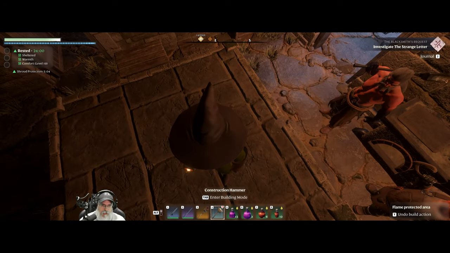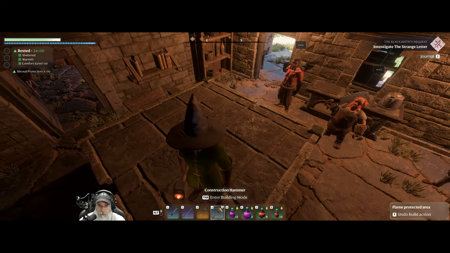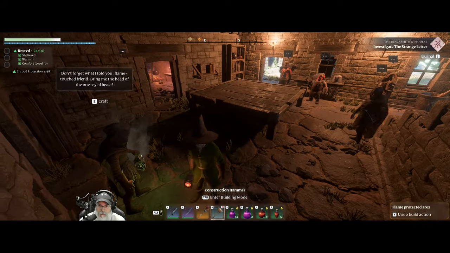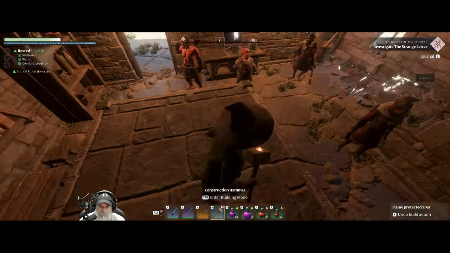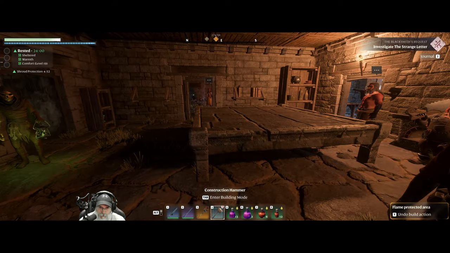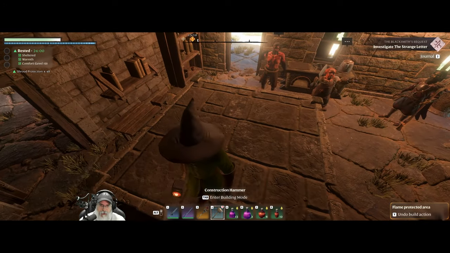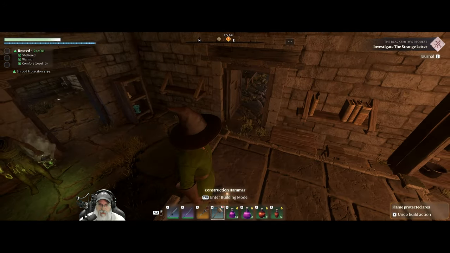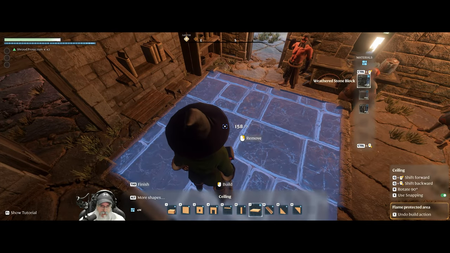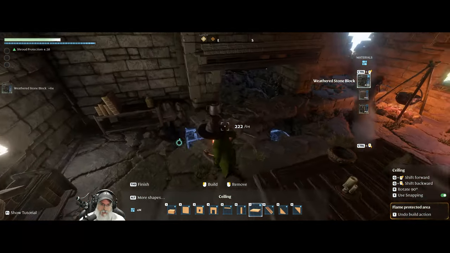Well, that's clean enough for inside. It's interesting how it made it like a little platform. So we could use that. Maybe what we do is we use this around the kitchen, around the fireplace.